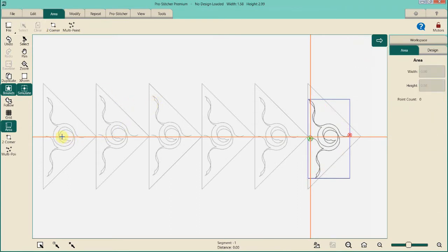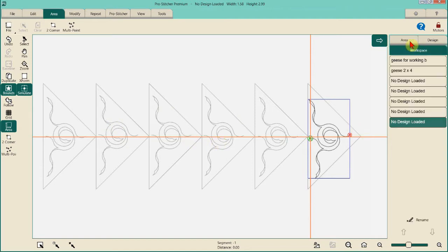Okay, now you can see on the screen that these are actually quite a bit undersized compared to my line drawing, but I want you to understand that I'm going through this quickly in simulation. When you're at your quilt, you would take care to get each one of those sized and aligned and rotated, resized, whatever it needed to be for each of those units. Okay, let's look at our workspace.